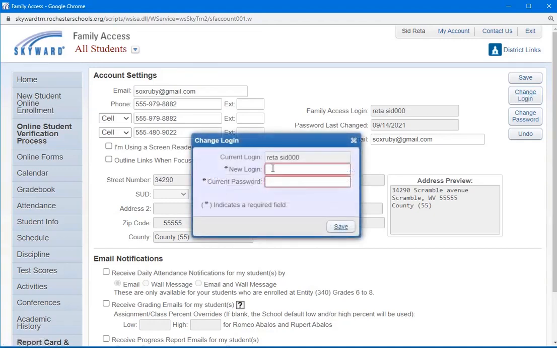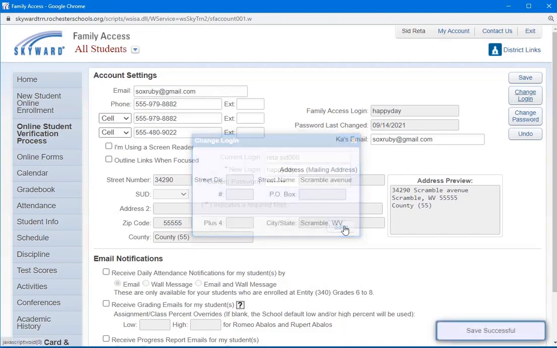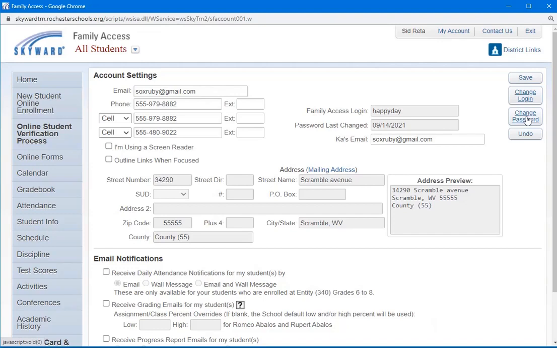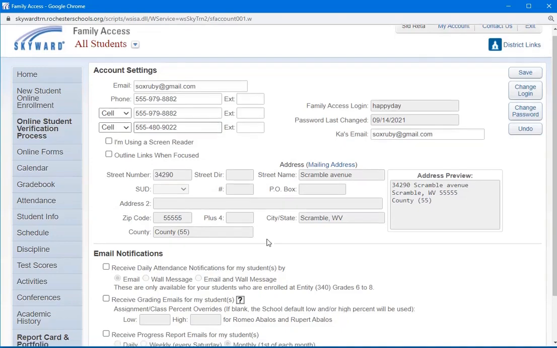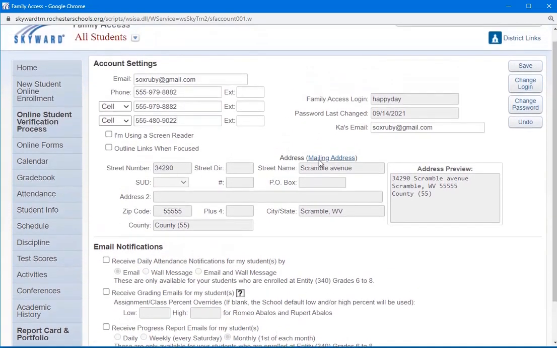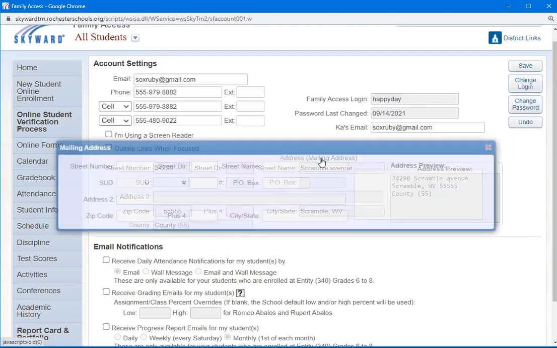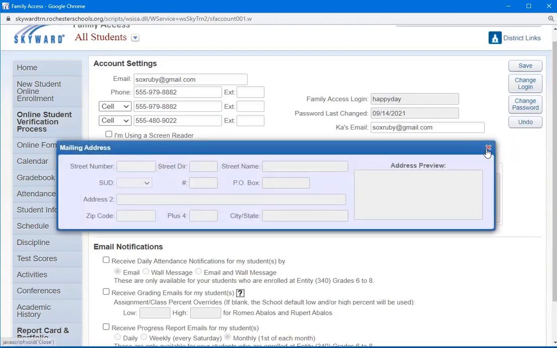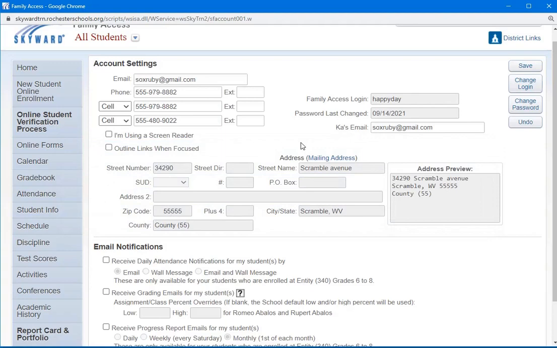So you type in something that you want for your login, enter your password that you've just created, and click Save. And you're also able to change your password here if you'd like. And you can change your phone numbers and some other information. Addresses need to be changed through registration and records. But you can see the information here on the screen, information that we have for your student.